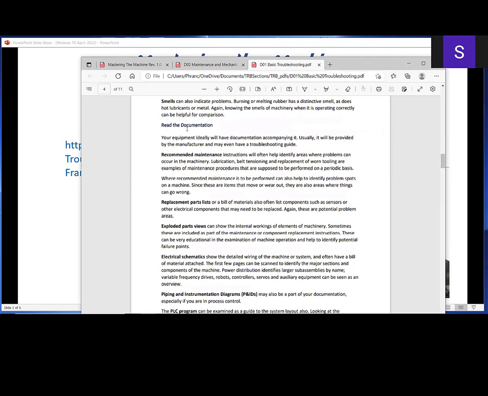What else can you do to observe your machine? You can read the documentation about the machine, right? A lot of standard machinery has documentation associated with it. The time to read that documentation is before it breaks down. You don't wait until the machine breaks and then have to waste time reading documentation on how the machine operates. So in addition to watching machinery operate, you should read the documentation and see how it's supposed to operate.